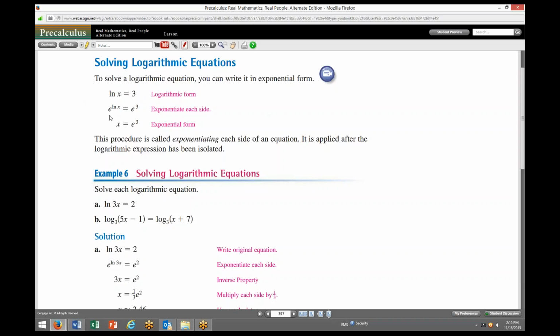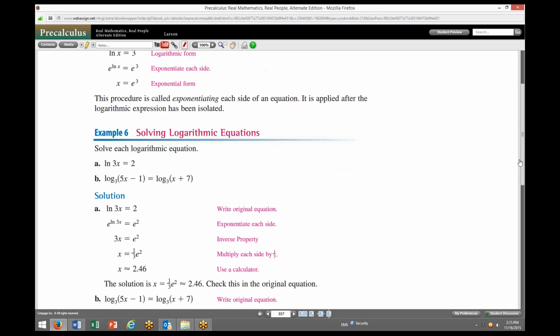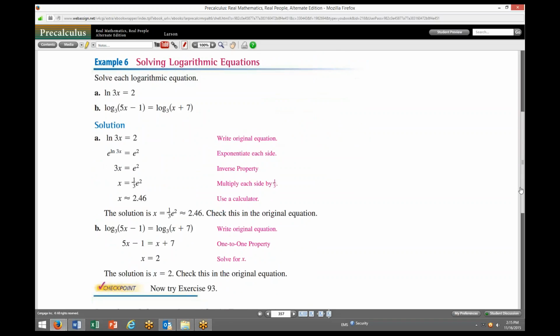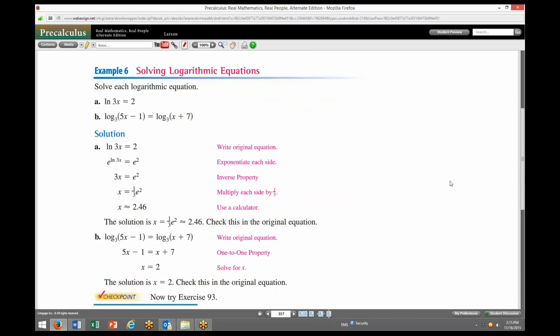In this case, it's natural log, so the base would be e. And that's perfectly true, it's fine, but then you have to go through another step and realize, oh, e to the natural log of x, yeah, that's right, that's x. But I say just change the equation form, one step. Natural log x equals 3 is the same as e to the 3 equals x. So x is e to the third, period. Done. Now, however you wish to do it, it does not at all matter to me. I'm just trying to show you what I say is the easiest way.